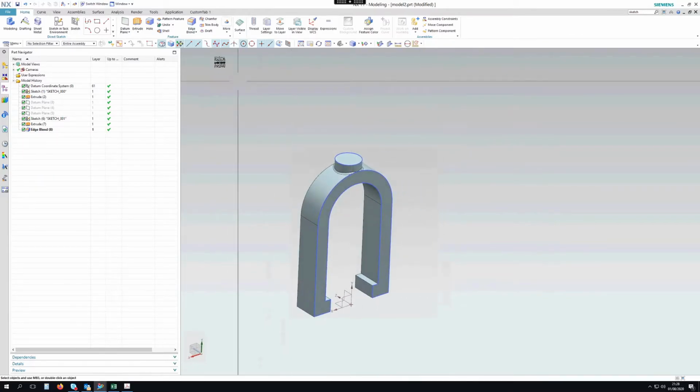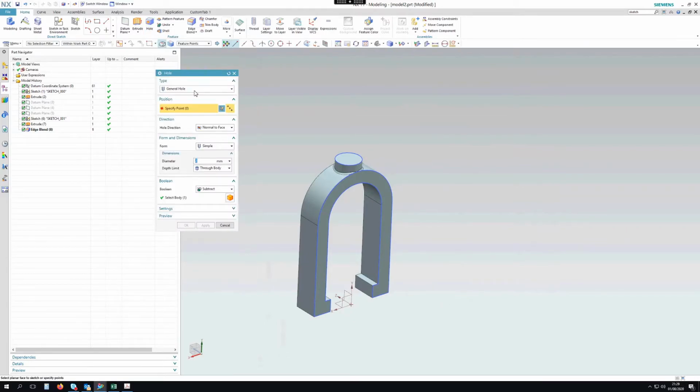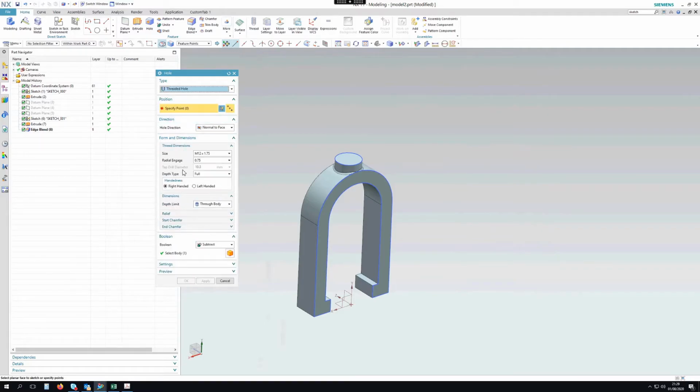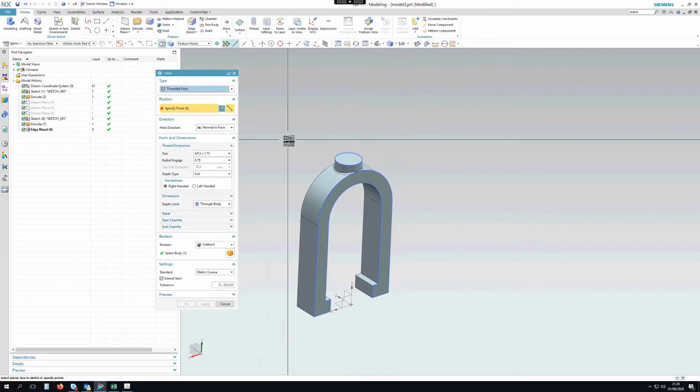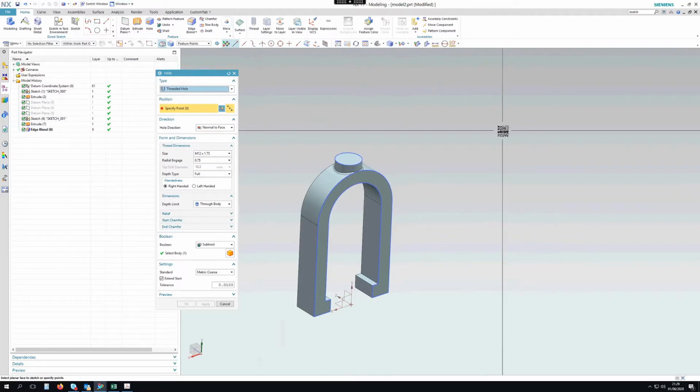So we can use the hole tool. We click on the hole tool. It's got general hole, we want a threaded hole. It's in metric already, so we can set that here, which is what we want. This is a symbolic thread, it's not a cut thread. If you have lots of cut threads in thousands of bolts, it makes the system very unusable, very difficult to spin anything around. The symbolic thread uses a lot less resources and it's a lot easier to spin things around. But I think we'll put a symbolic thread in this one, and the screw we'll put a cut thread in to show you the difference.